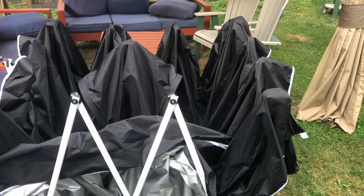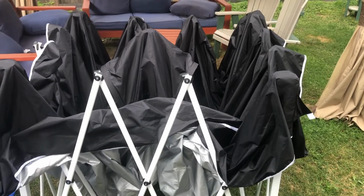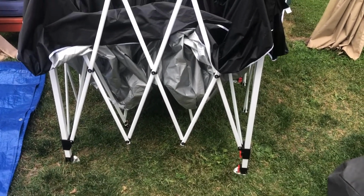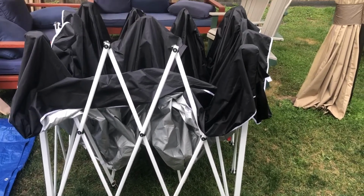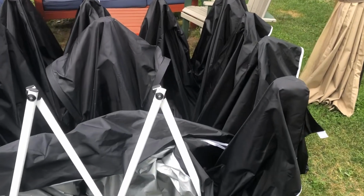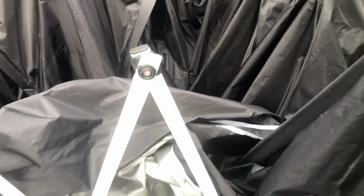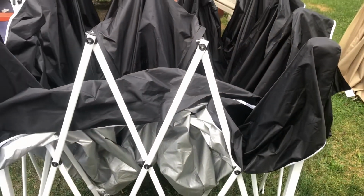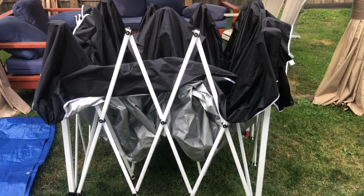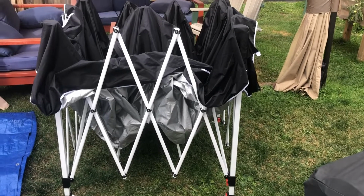And there you have it. A canopy that was blown away in the wind and all bent out of shape is now completely repaired and is actually probably stronger than it was before because the steel bars that we put in are much stronger than the truss bars that the canopy is made out of. So I highly recommend giving this a try if you cannot find replacement truss bars yourself, or if you find them and they're outrageously expensive, because this is a relatively easy and cheap fix.